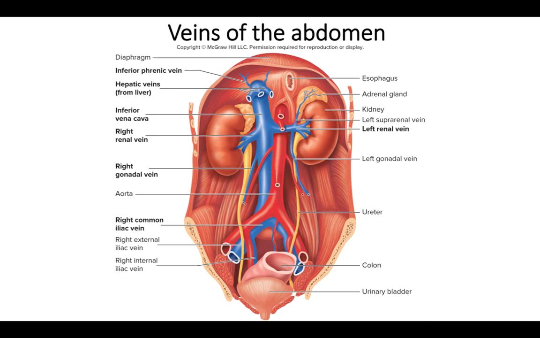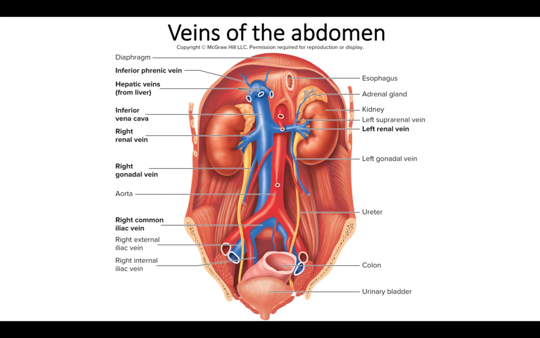Okay, so let's look at the veins of the abdomen. So this shows both veins and arteries. We can see that abdominal aorta and the common iliac arteries there, but we're looking at the veins. So we can see the veins coming from the legs are going to eventually go into an external iliac vein, and then common iliac vein, and then the 2 iliac veins are going to merge together to form the inferior vena cava, which brings that blood up eventually to the right atrium.